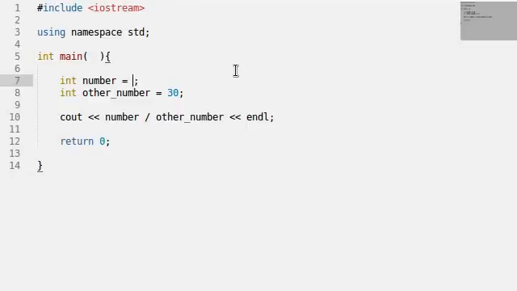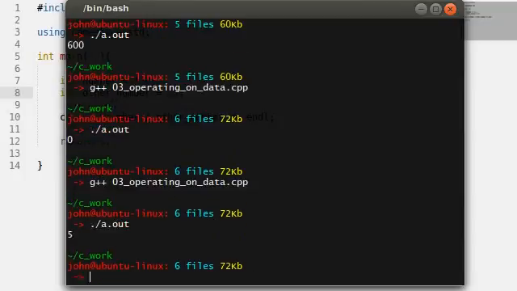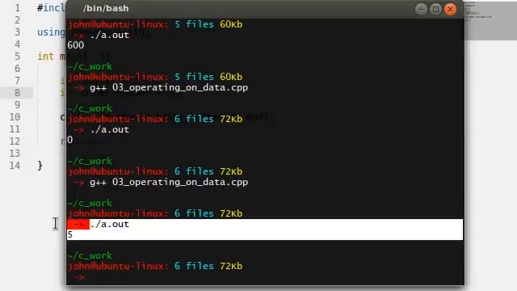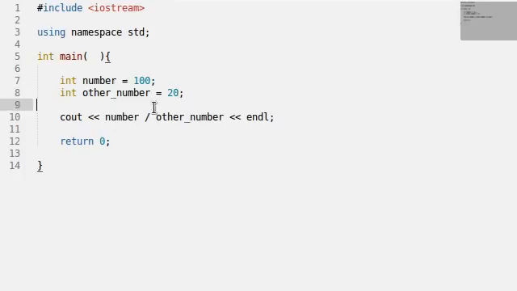What if we used 100 divided by 20? We just change the values of these numbers. In that case we should have 5, and that's exactly what we get. Cool. So those are operators. We have multiplication, division, addition, subtraction. We have exponents when you actually use 2 asterisks. That works just fine for us.